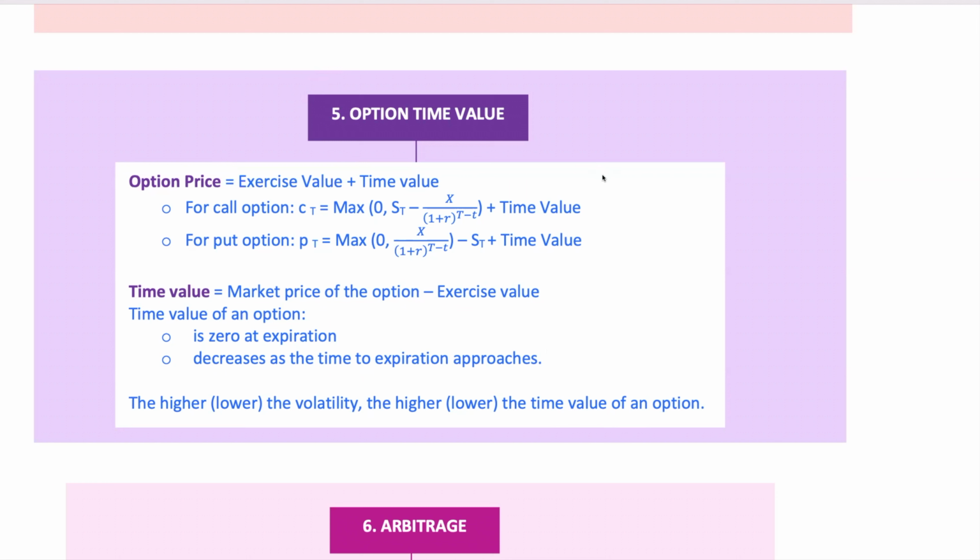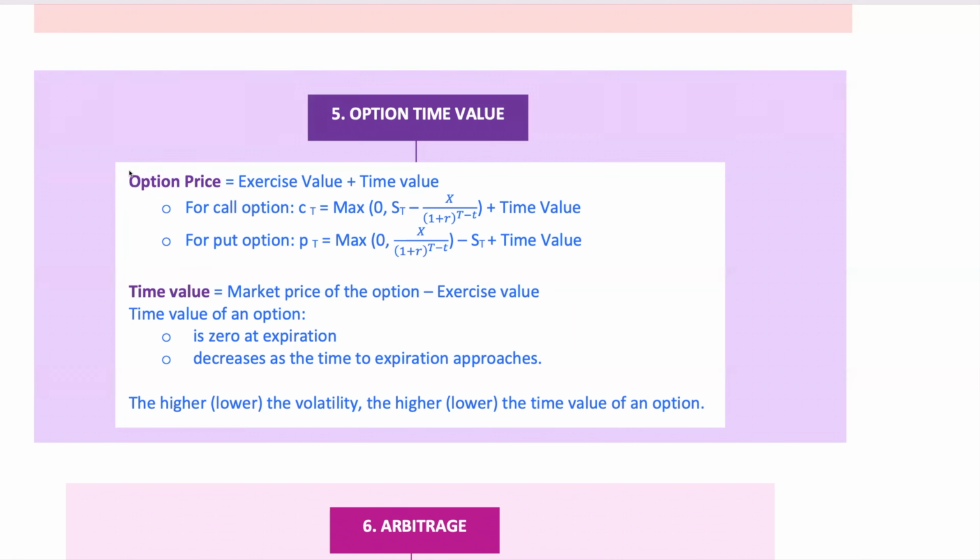Let's think of it in real-world terms. Imagine you have a lottery ticket for a drawing happening tonight. As the clock ticks down, that ticket still holds value because there's a chance you could win. But after the drawing, if your numbers don't match, the ticket is worth exactly zero. Options work the same way. The longer they have until expiration, the more hope, meaning its time value, is built into their price.